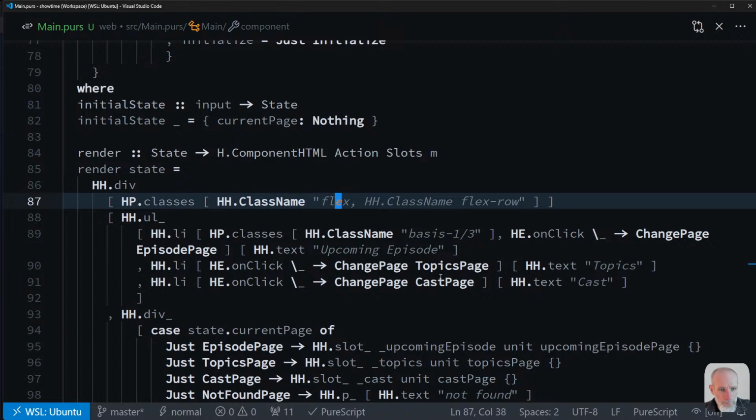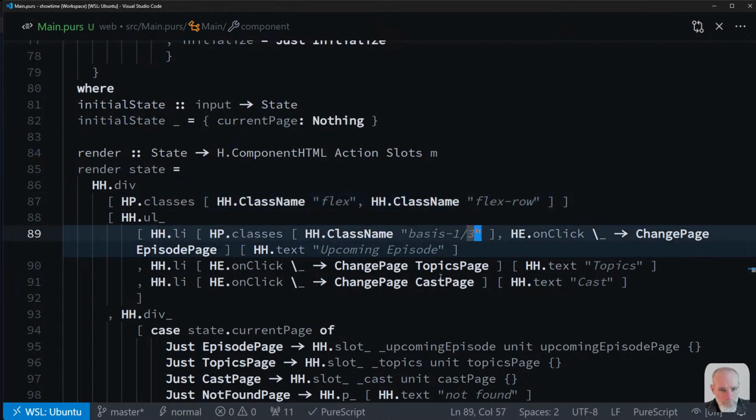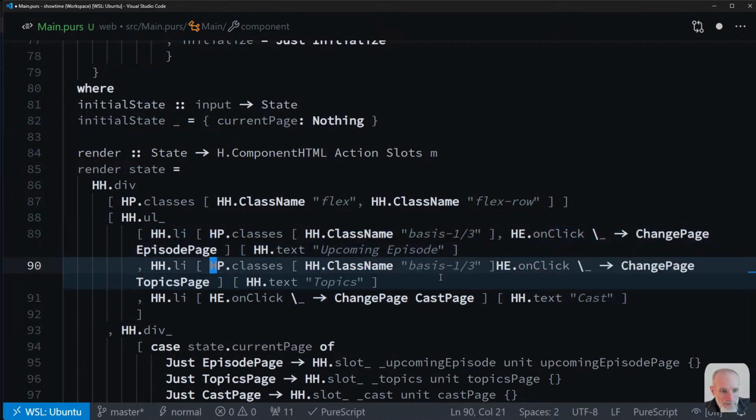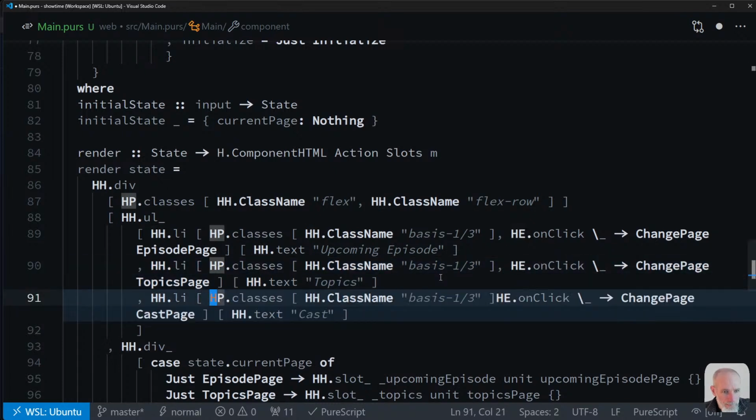I didn't close my flex properly. And reopen it there. Thank you. That would just cause me many hours of debugging. Okay, that worked, but I didn't have the comma. So let's drop that in there. And then finally, that thing, and put it in there.